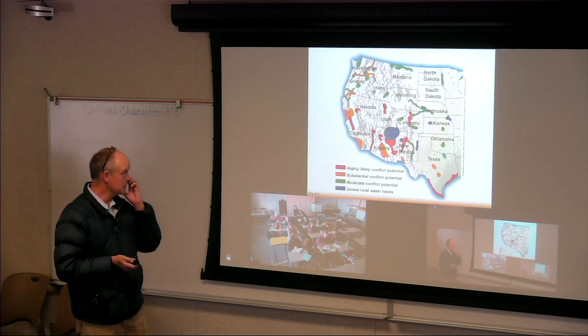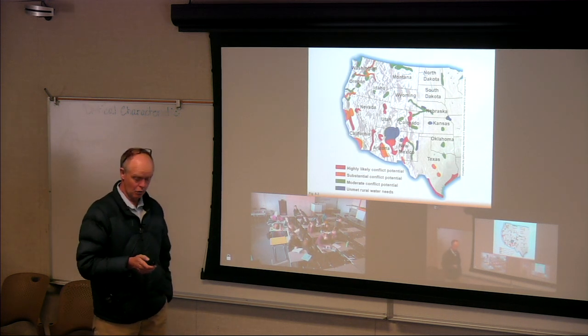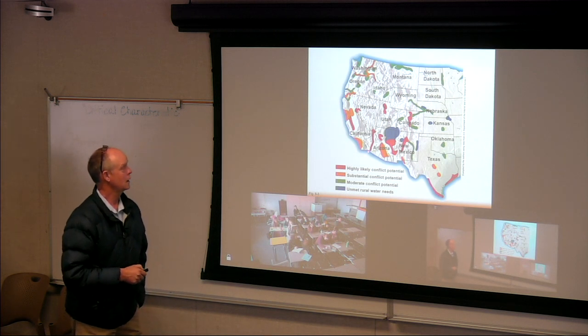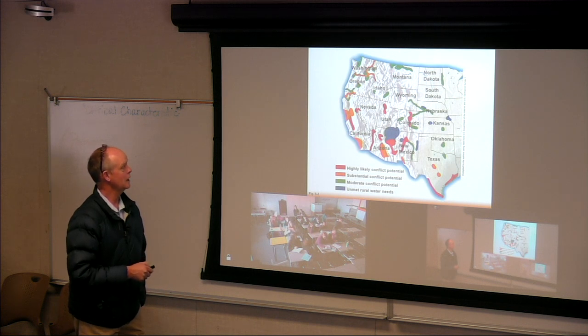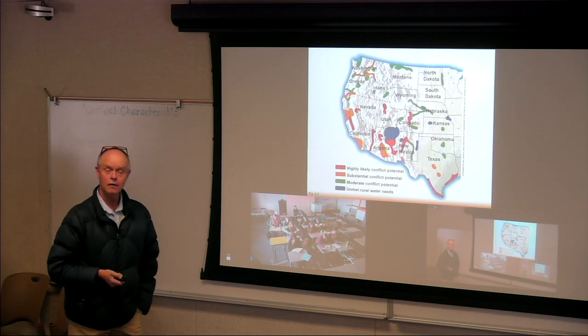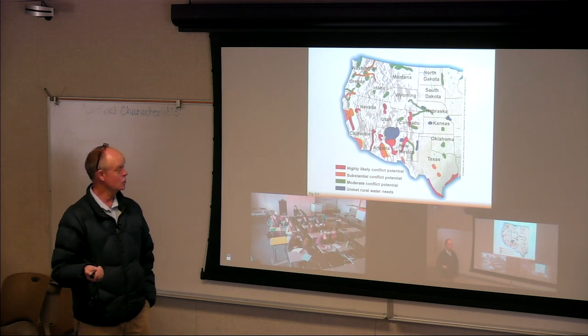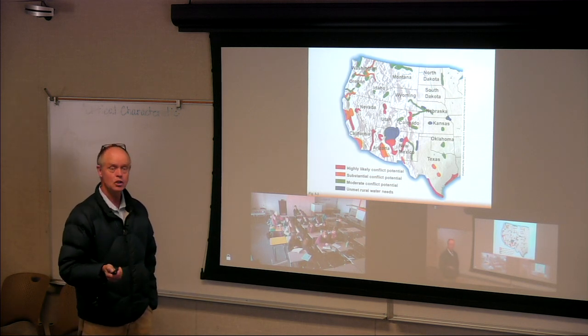Okay? So these are hot spots where water is really, and there's going to be a lot of conflict and a lot of discussion about water between people and agencies. So that's the San Joaquin Valley. This is us on the edge of this. Interestingly enough, most of where we are, there actually isn't a conflict. Our water locally is very well managed because of that judge's order, and we're in pretty good shape.